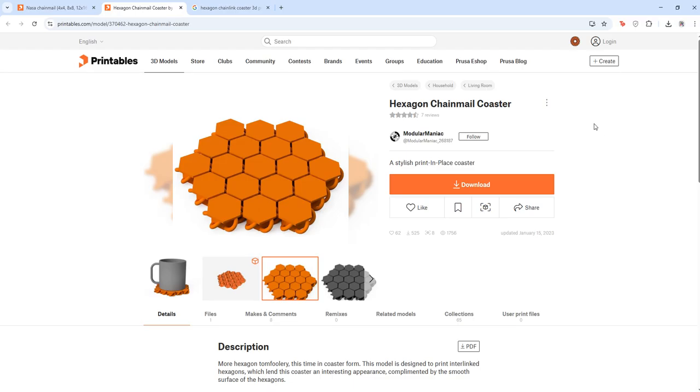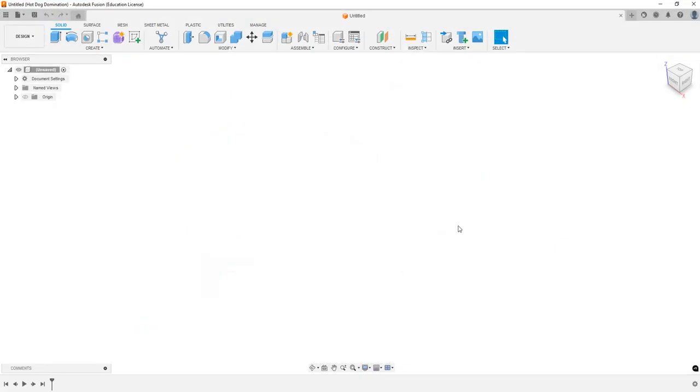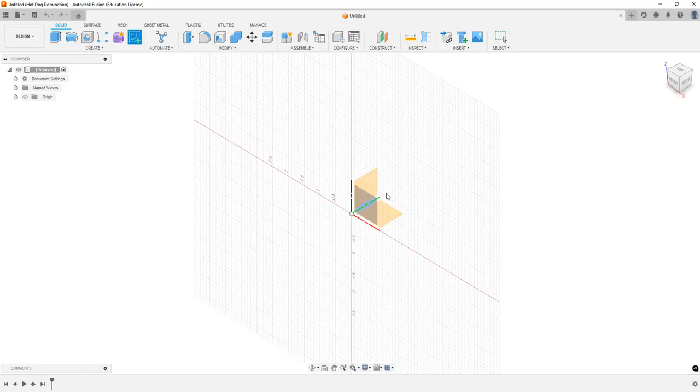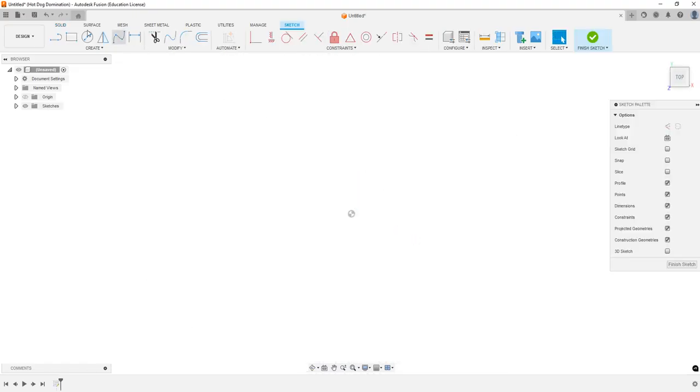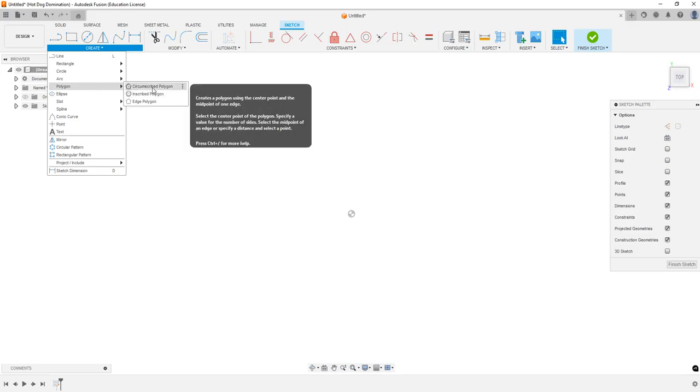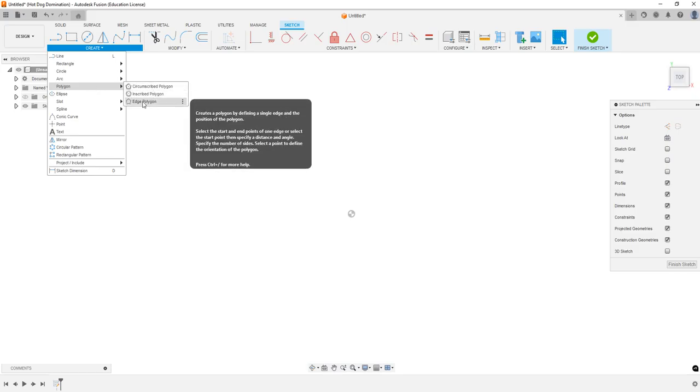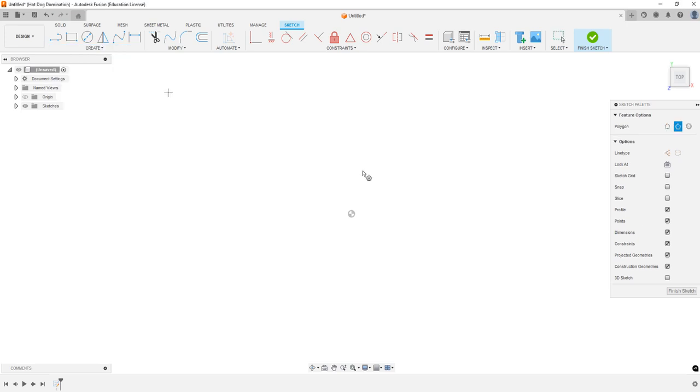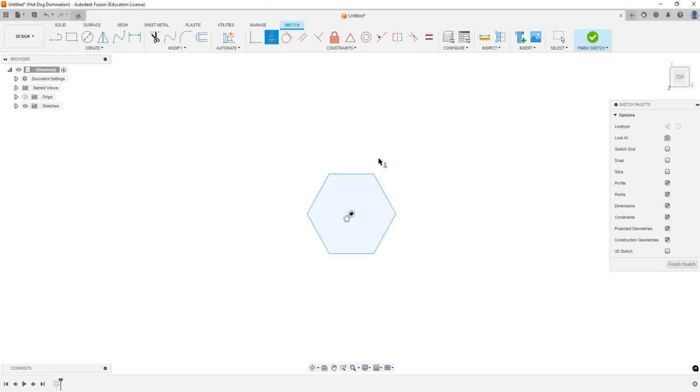So we're going to jump into our 3D modeling software, which is Fusion 360, and we're just going to start it off. We're going to hit Create Sketch, and we're going to do the XY plane. We're going to go to the Create tab, Polygon, and we're going to do either circumscribed or inscribed. We're not going to do the edge polygon. In this case, I'll go circumscribed and pull it up. Make sure it has 6 sides. And I always make this edge horizontal slash vertical. In our case, it's going to be horizontal.